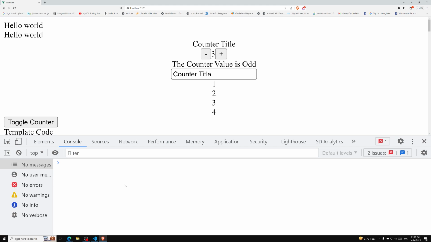One thing you need to understand is that props will always be one way only. That means it's a one way data flow. You can pass the data from parent to child, but you cannot pass the same data from child to parent. Whenever you try to modify the props data which is coming from the parent, you cannot modify that. Why? Because it's read only. So that is one thing you need to understand. It's a one way data binding between the child property and the parent one.